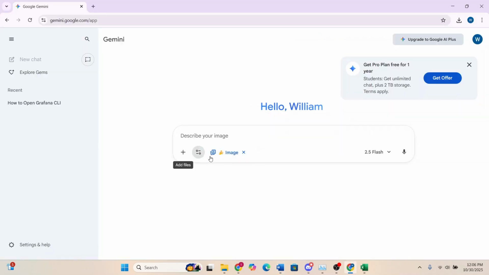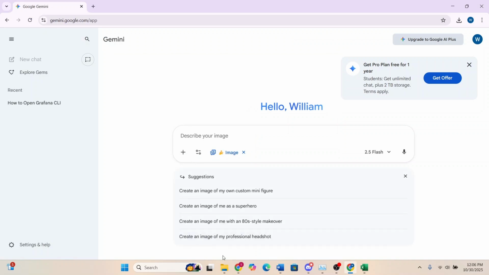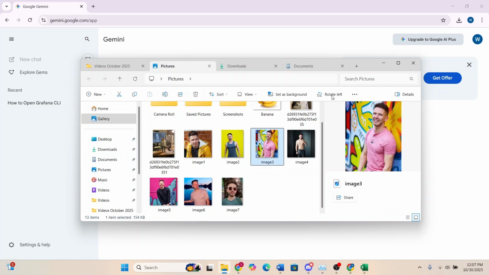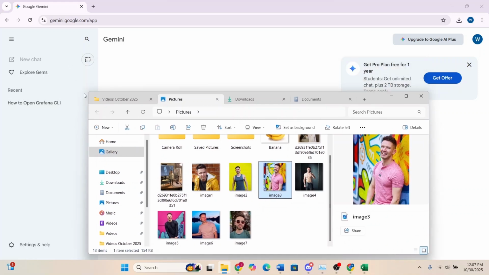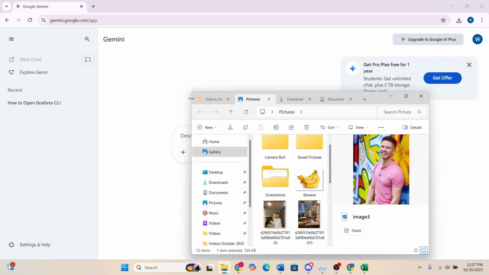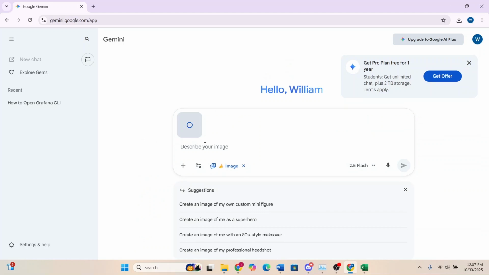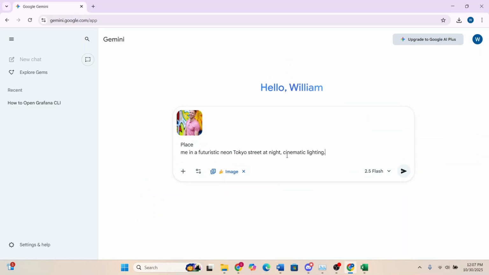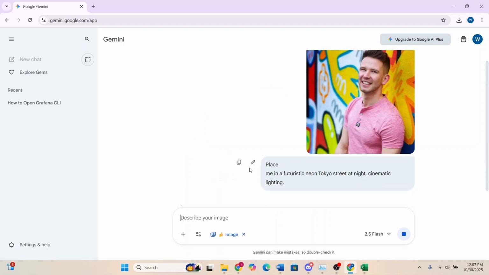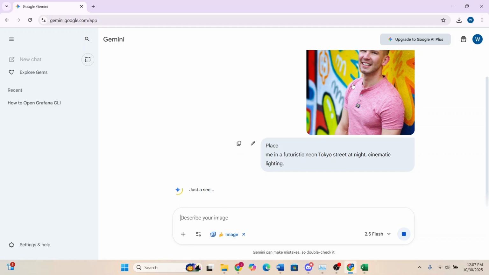So we'll come here and we need to upload an image. So you can add files. You can, of course, drag and drop as well. So let me open this up. Let's use this image, right? So I'll go ahead and minimize this one a little. Take the image and drag it here to Gemini. Put in the prompt. Of course, you can type it in. And I'll leave these prompts in the description. You can go and use them. And then just come here and click on submit. And usually in a few seconds, it will go ahead and do the edit for you.